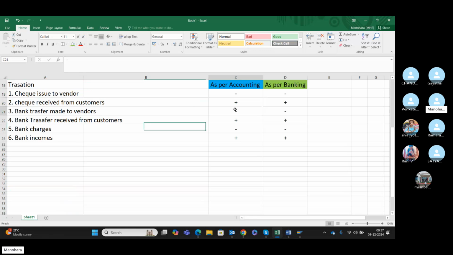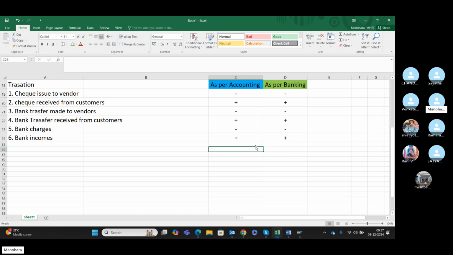So this logic is understood, right? As per banking, there is a minus and plus symbol. This minus and plus symbol is the only thing we are confusing, we are in confusion only in this. If you give clarity, then we will understand our plus and minus.